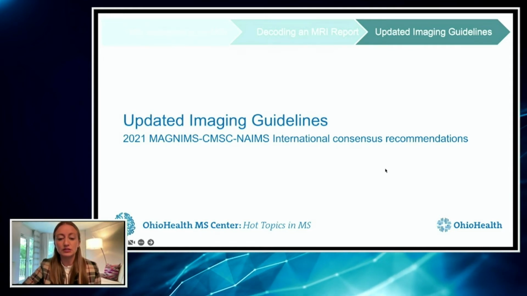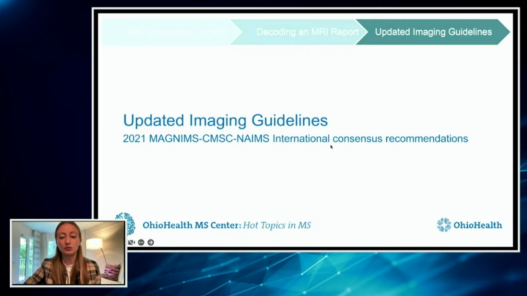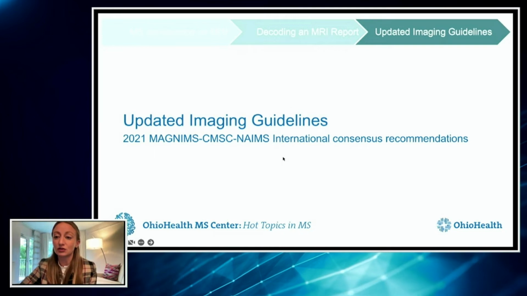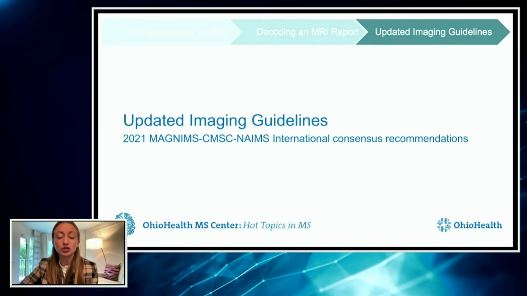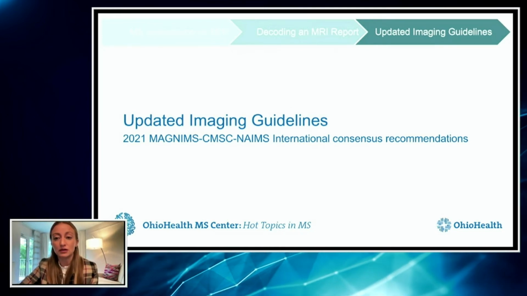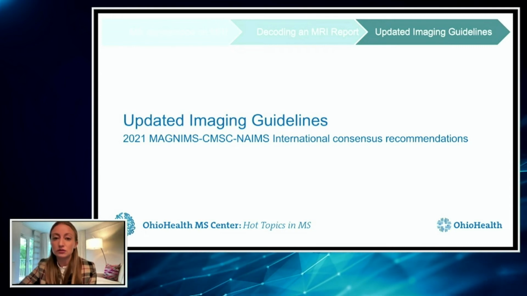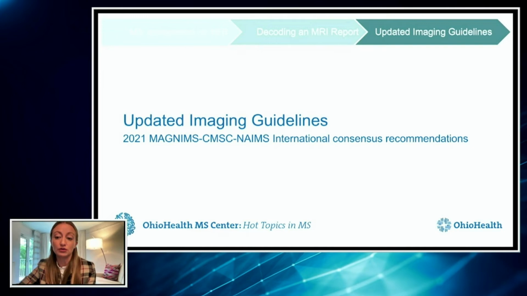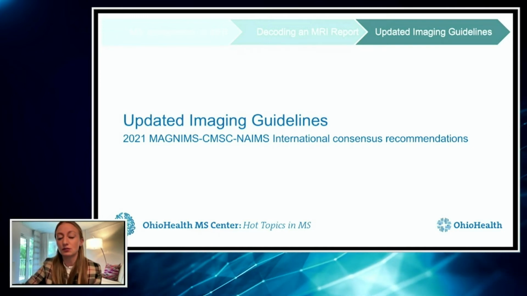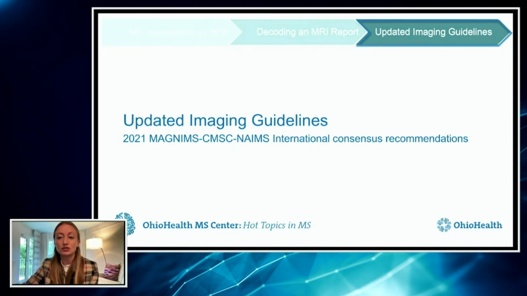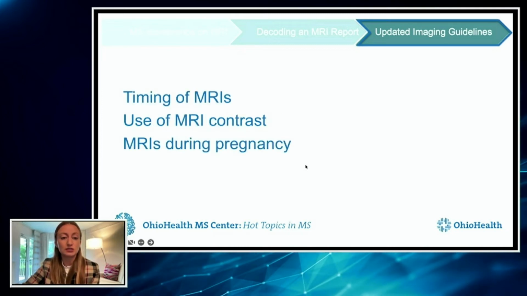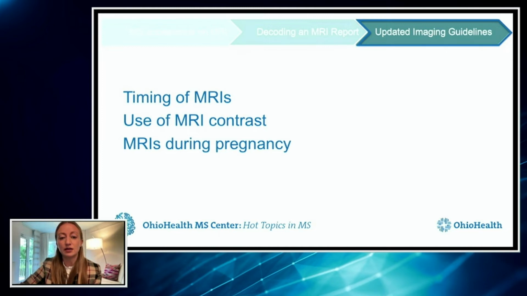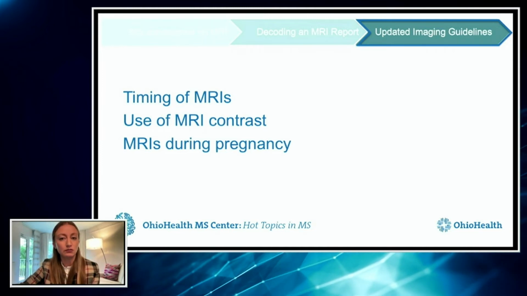The purpose of these guidelines was to combine the knowledge of these groups and all of the updated research findings into clinical use, so that we had uniform recommendations that all MS providers could use to help us determine when MRI should be used, both in the diagnosis and for monitoring of MS, and also when we should use things like contrast.